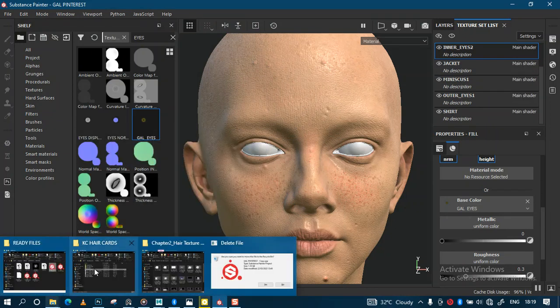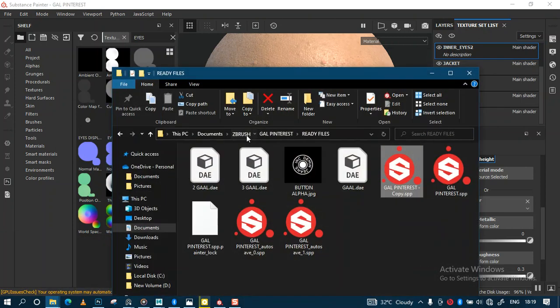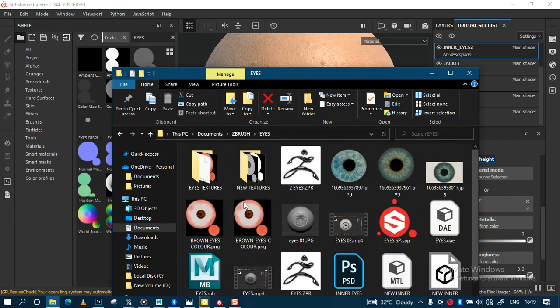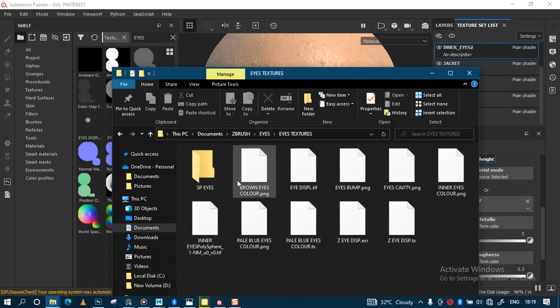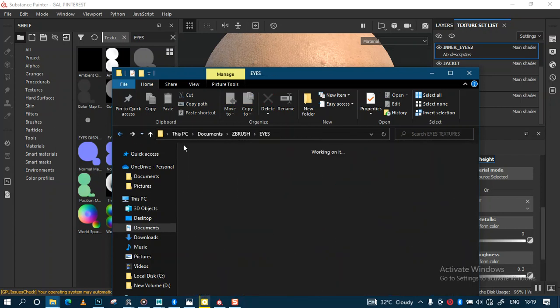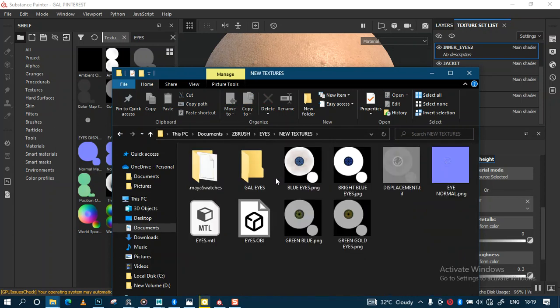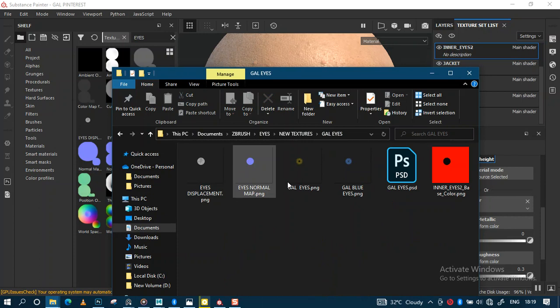Let me just show you guys what I actually did. I added the maps in here already.